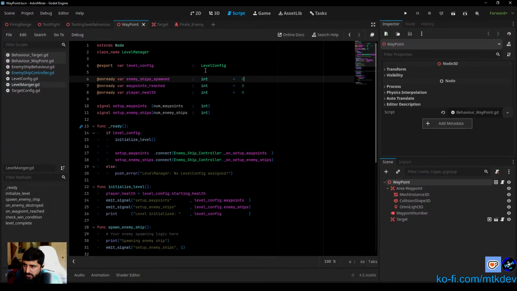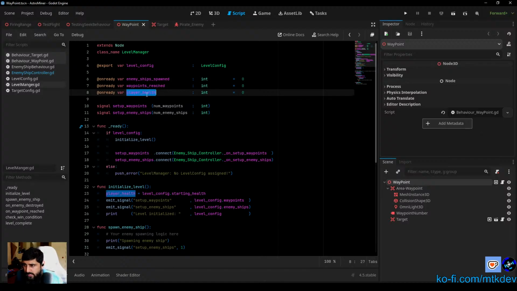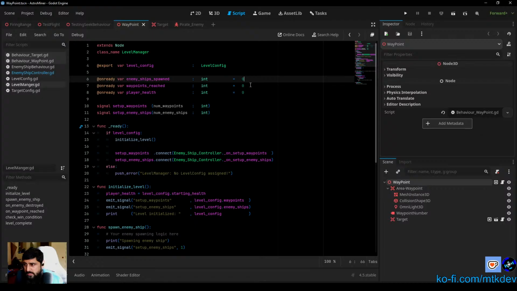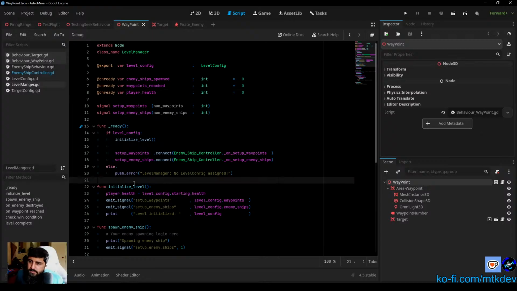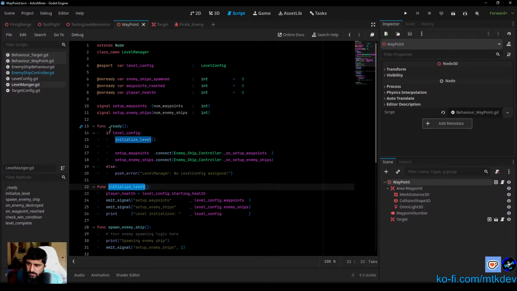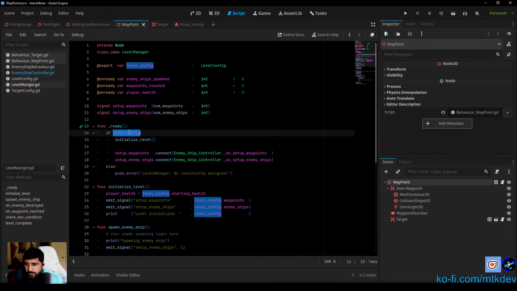In the level manager, let's carry on, right? So we've got the waypoints reached, we've got the player's health, and these are all set up in the initialize level, which we call in the ready function if level config is true, right?